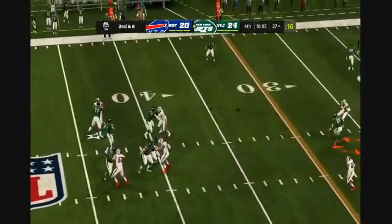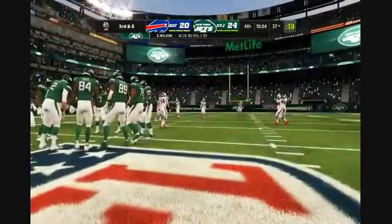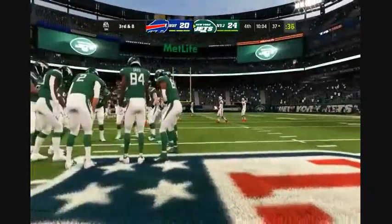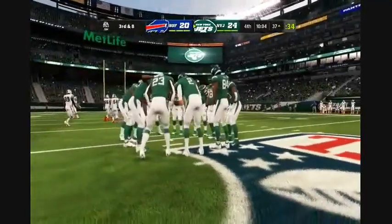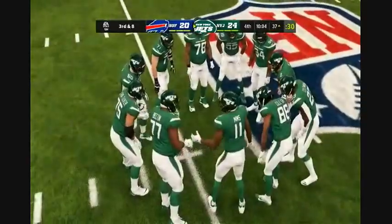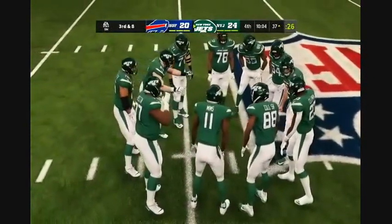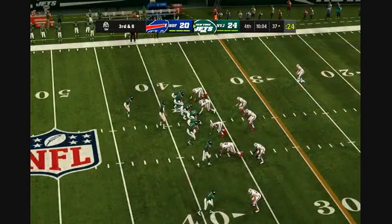Throwing on second and eight. Wilson over the middle, and it's incomplete. That pass just a little bit off. It looked like maybe he tried to force it in there. Game speed, always different, no matter what you do in practice. Can't simulate it, right? So your decision-making, everything has to be a little bit quicker. Sometimes it can throw you off until you adjust.